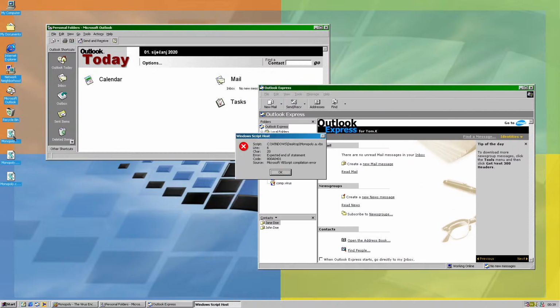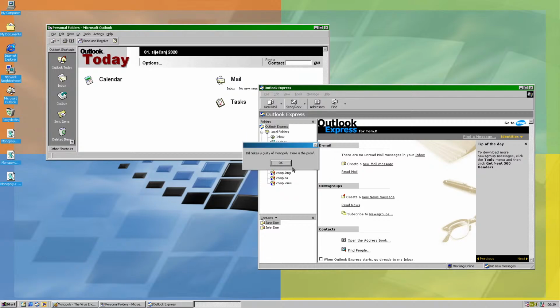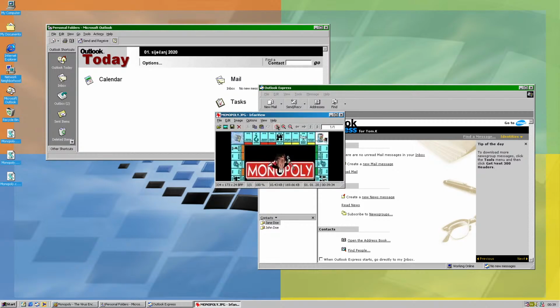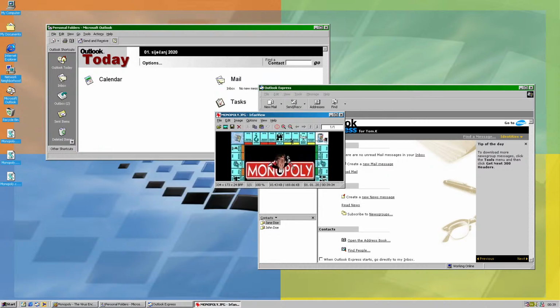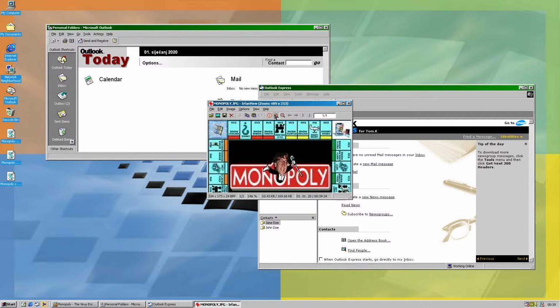We might go with A. Okay, that's already broken. Now this one should work. And we get the actual image of Monopoly. Now this is opened in a different view because it's the default associated program. Let me just zoom this for a bit. So it's just a picture of Bill Gates with a basic Monopoly layout, with some minor exception to Windows packages and actual Windows logos on the left and right side.